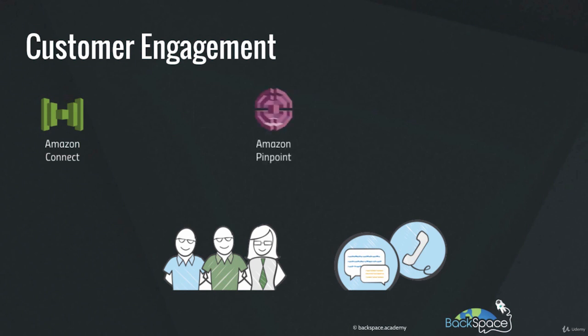Amazon Pinpoint allows you to send email, SMS, and mobile push messages for targeted marketing campaigns, as well as direct messages to your individual customers, for example, an order confirmation. Amazon's Simple Email Service, or SES for short, is a cloud-based bulk email sending service. And coming up next, we're going to be doing a lab using the Simple Email Service to send an email. So make sure that you download the Introduction to AWS lab notes, and let's get into it.